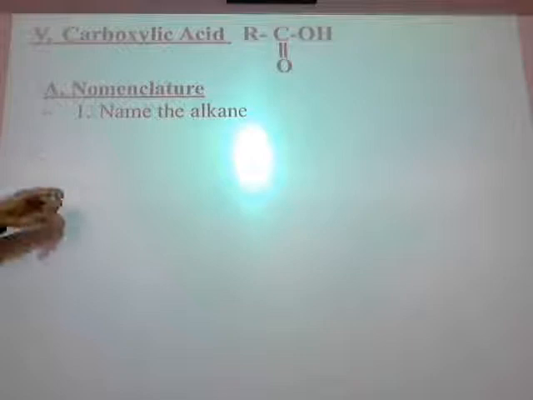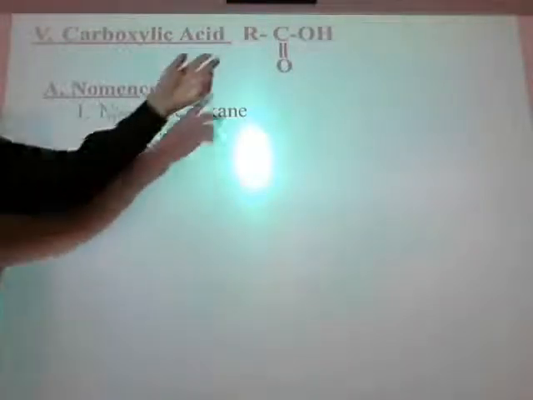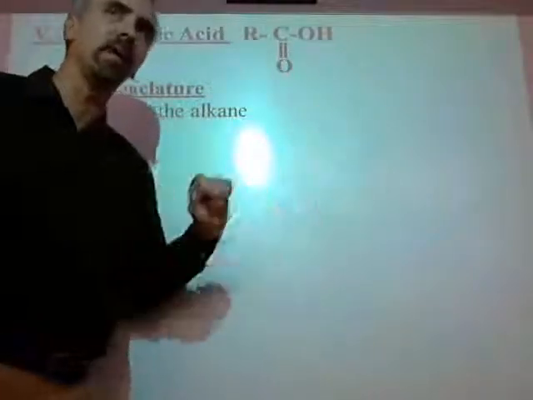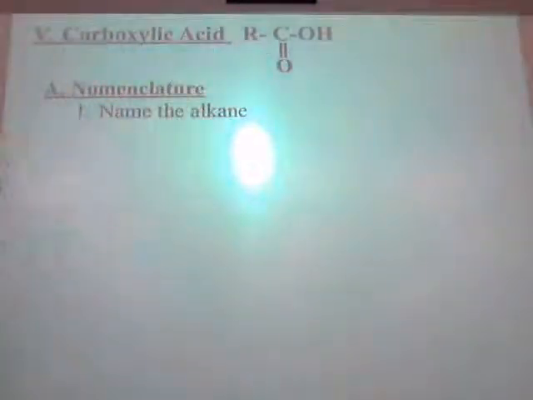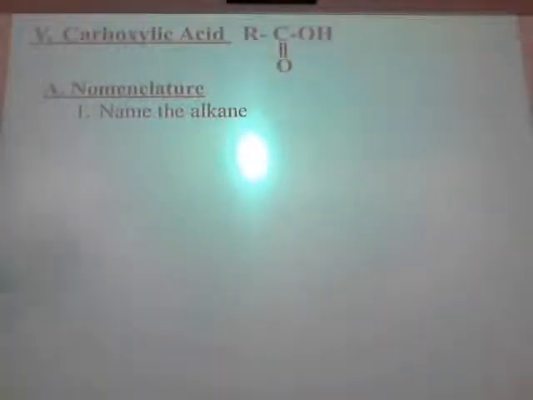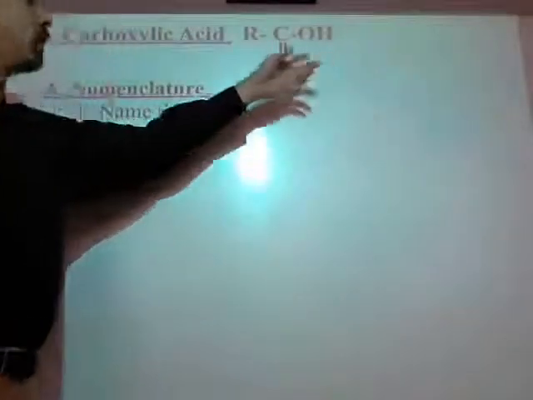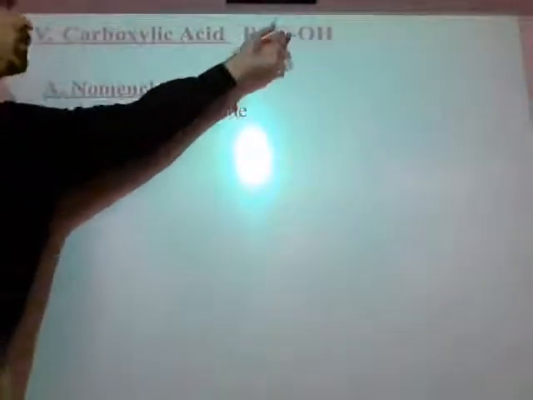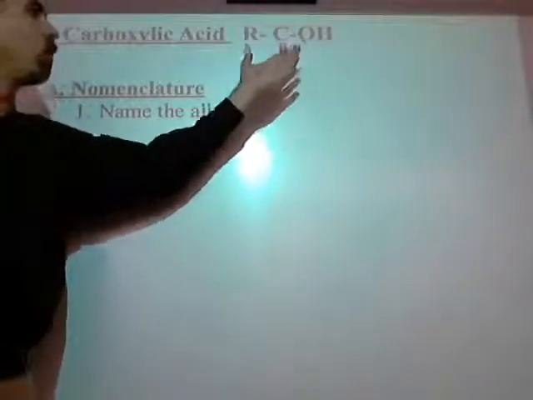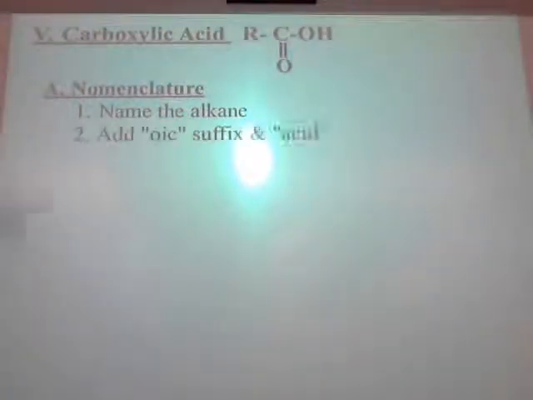Next, you put, this is a different way to, you don't number it. You don't have to number it, because guess what? That carboxylic acid has to be on the end. Can I put that in the middle of a compound and have another R coming out this way? No, it's not going to happen. H only has a valence of 1. He can be bound to 1 O. He can't be bound out that way. Same thing with this O out that way. I can't have another guy coming off of that carbon. He's already got 4 bonds, 1, 2, 3, 4. So he's always at the end. So I simply add the OIC suffix and then the word acid.